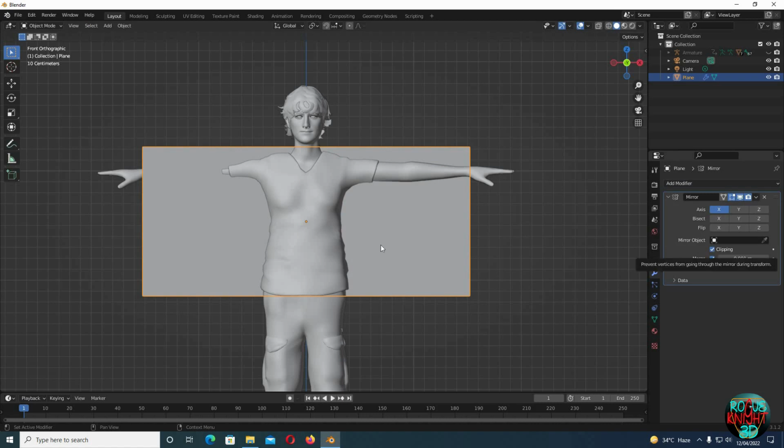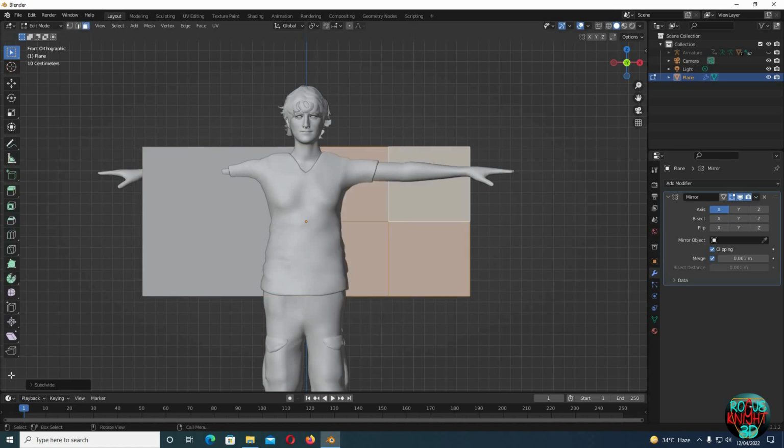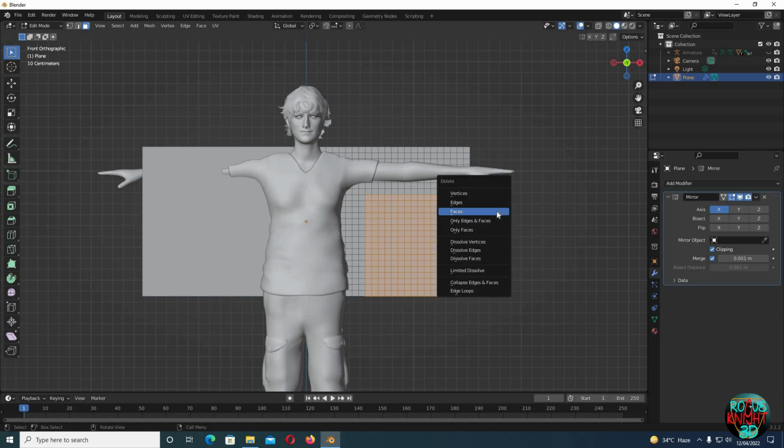So now we have to subdivide our plane. Select this face, right click and select subdivide. Increase the number of cuts to 24. Now I will be selecting these faces which we will delete in a while. So make sure that the plane border edges must not be too close to the body and also not too far. Once our selection is done, then press X and then delete these faces.